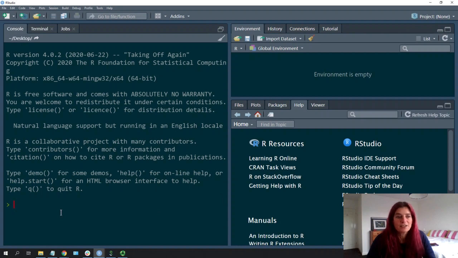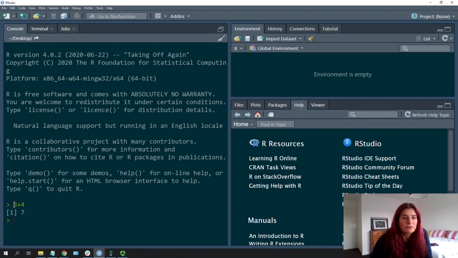Okay, so let's start with assigning variables, or using R as a calculator. We can use R as a calculator, so if I type 3 plus 4, and then press enter to send that command, I get the answer 7 out. So this little arrow, this is called the prompt, and this is not something you have to type. It's something that tells you that R is ready for input. So it's ready and waiting for you to type some commands in.